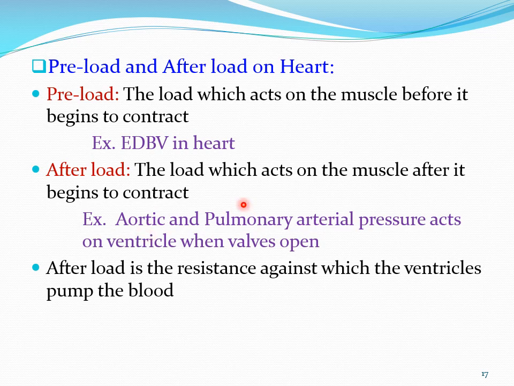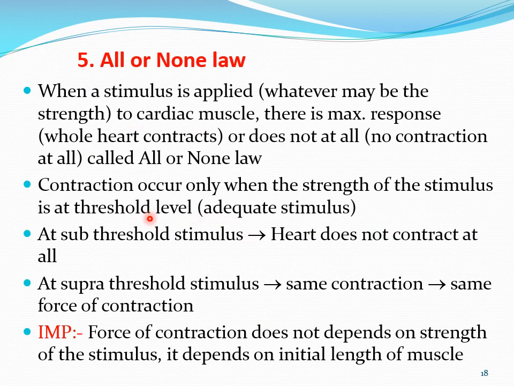So I think students you followed what the afterload and the preload on the heart are. Up to this point we discussed the property contractility. The next property is the all or none law, and we'll discuss it in the second half of the lecture. So we'll stop here, and in the next half of this class we'll continue with the all or none law.